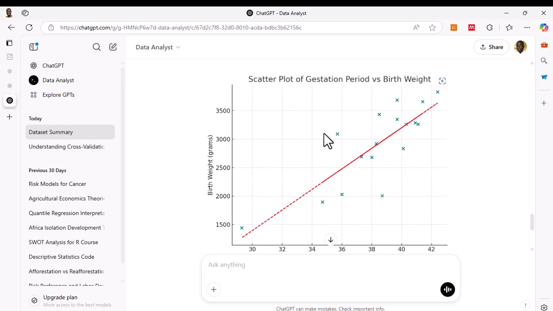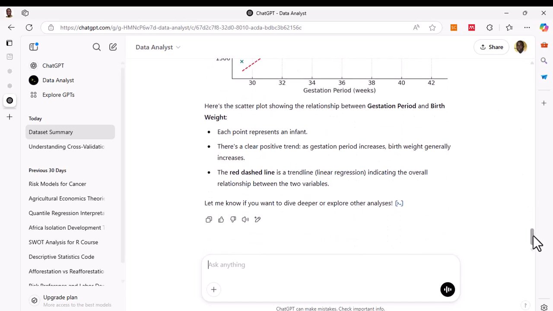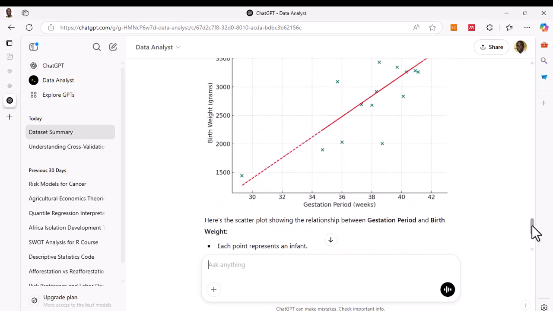Clearly, it has given us the plot, and that's quite intuitive. As gestation period increases, we see that the birth weight also increases accordingly. And that is what the scatter plot is telling us.